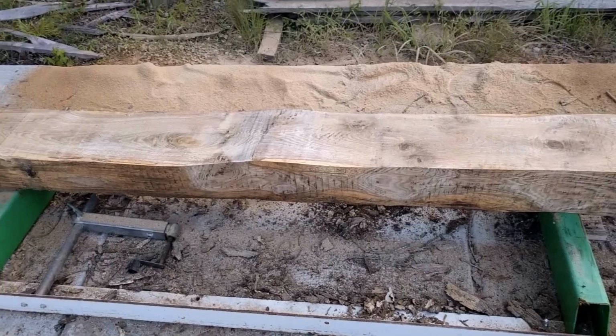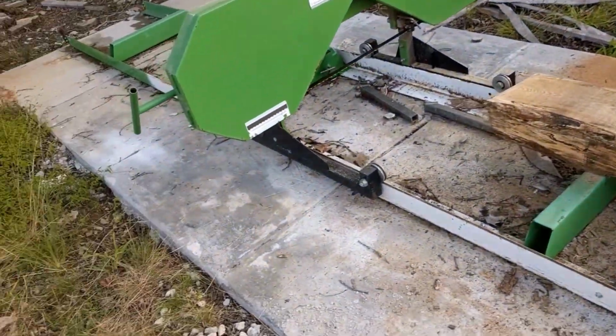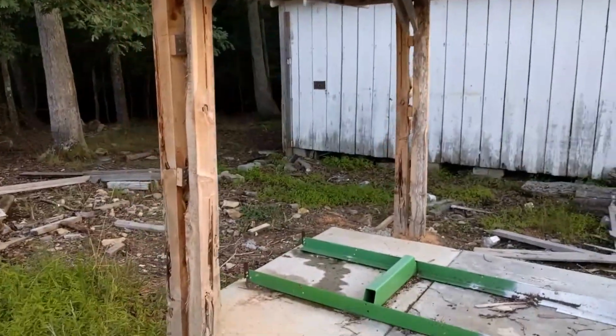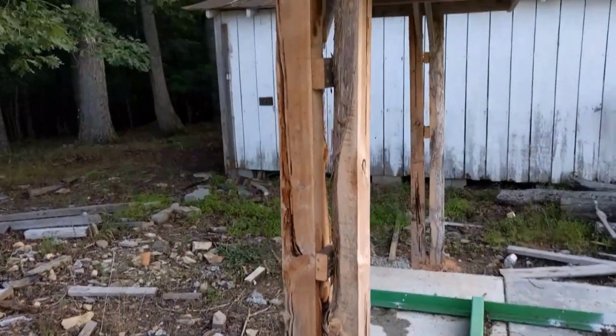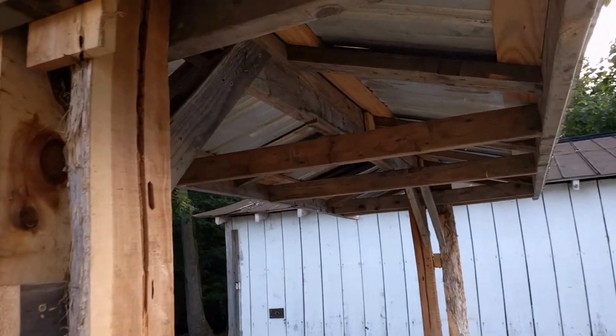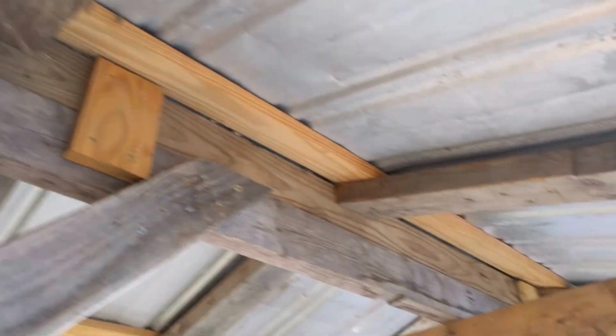I wanted to do an overview of my sawmill setup. It's a bandsaw mill, and it was done as close to cheap as possible. I started out with a Harbor Freight bandsaw mill. I ordered some Cook blades for it, which were about $50 a piece.